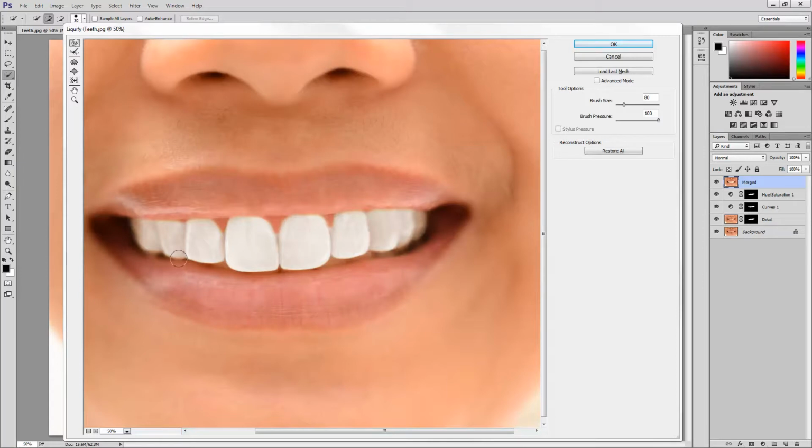Another tool I can use to sort of tighten up these gaps between the teeth is the pucker tool.